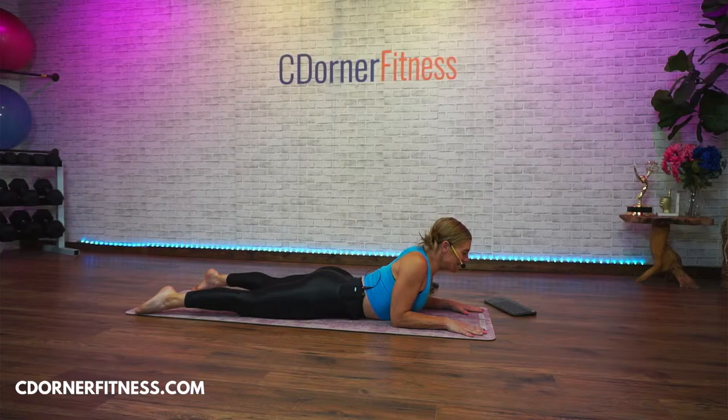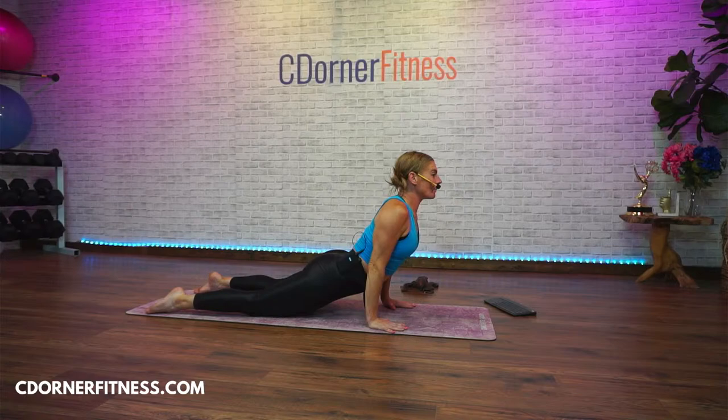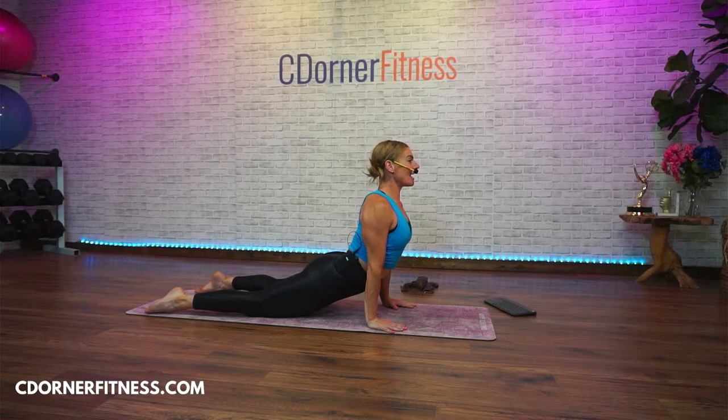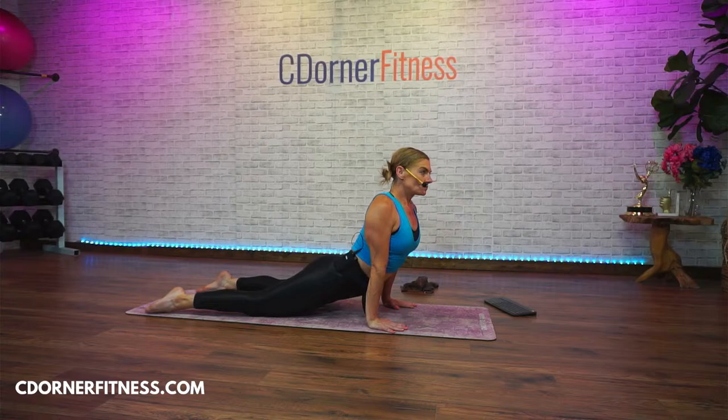Or bring your hands, spread out your fingers next to your chest, squeeze your elbows in, and press yourself up, pulling again the shoulder blades back, the chest through the arms. Now, we don't want this, okay? You want to be long, and if you can, drop your hips side to side. If this is not good for you, you either just hold the up dog or hold that cobra. Okay. There is some strength involved with the up dog.